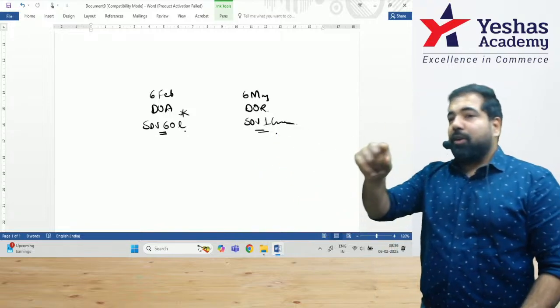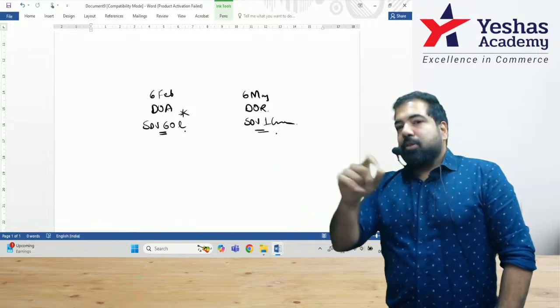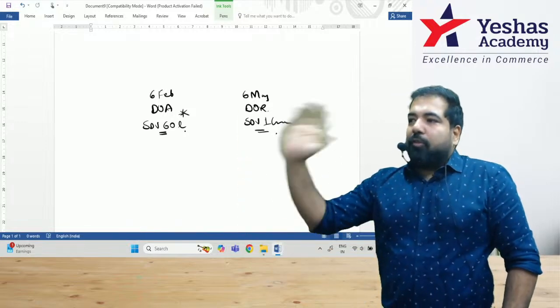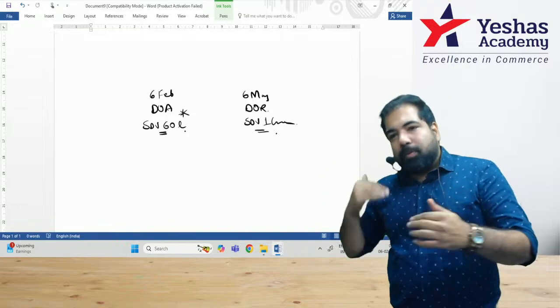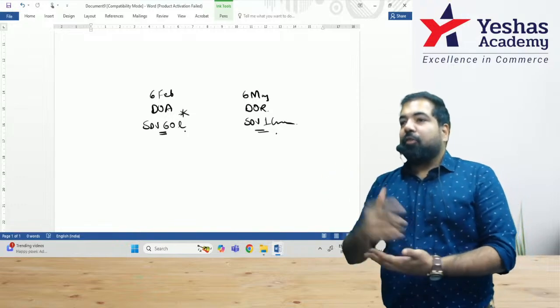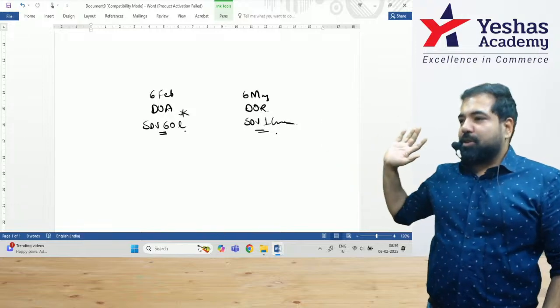I'll give you a situation. Guys, you make an agreement for 95 lakh. 10% of 95 lakh is 9.5 lakh, so up to 9.5 lakh you can pay in cash. So, guys, do people pay in cash? Yes, but they're smart enough not to pay more than 10% of sale consideration.